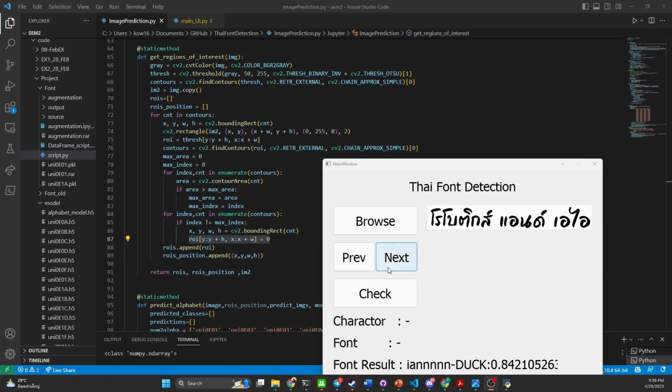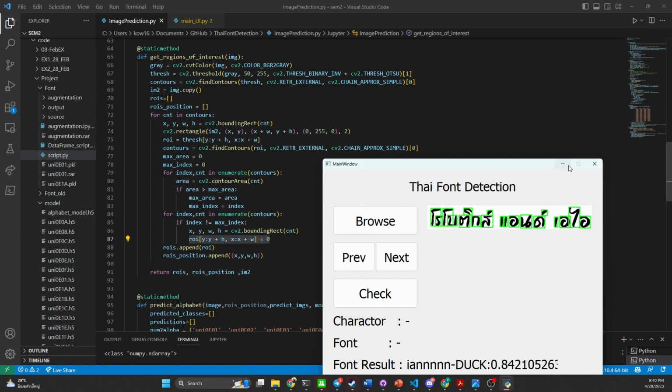But now, if I bounding box SIIE, I will get some part of the neighboring character that is bad for prediction. The concept to get rid of it is you can find the max contour area in this small area, and if the area is not the max area, you just replace it with 0, that is black.